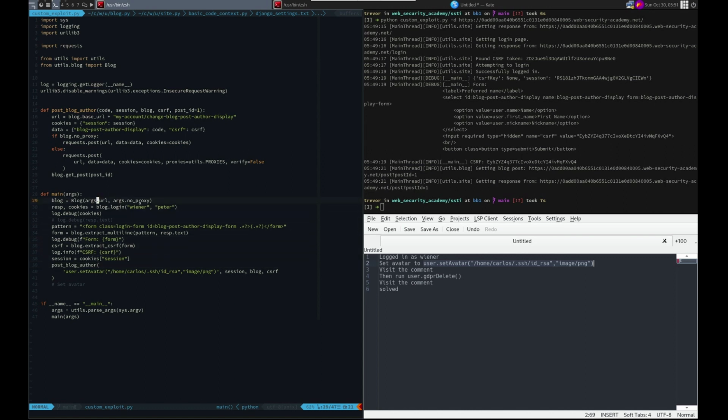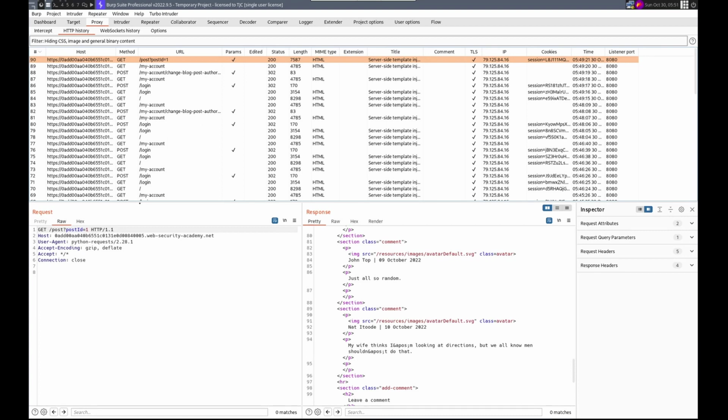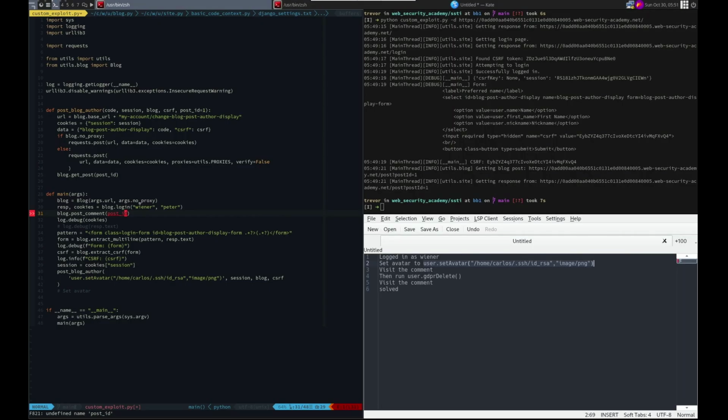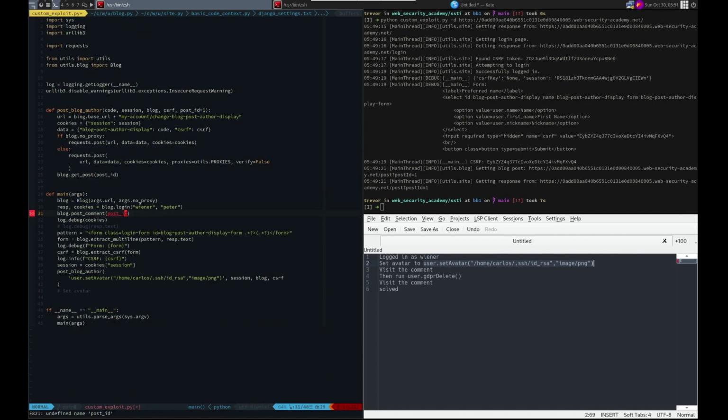Let's do it right after we log in. Blog.post comment. I know we need the post ID, right? I want to go here. We need the post ID. That's the only thing required.